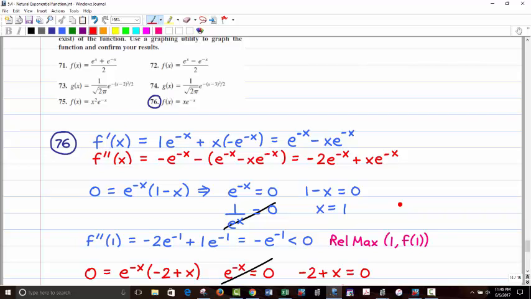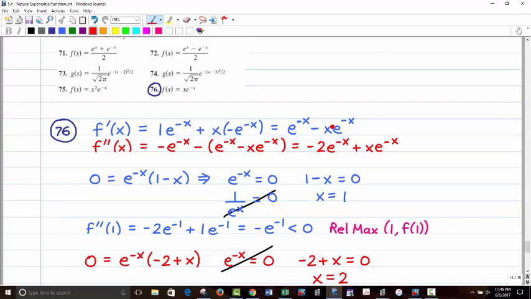So let's see. Let's take the first derivative, set it equal to 0. Normally I don't care about stuff like this, but this time we have to factor out this because we're setting it equal to 0. Normally you don't have to, but so I factor out an e to the minus x, and I get e to the minus x times 1 minus x, which you set both pieces equal to 0: e to the minus x equals 0, and 1 minus x equals 0, which clearly gives you x equals 1.